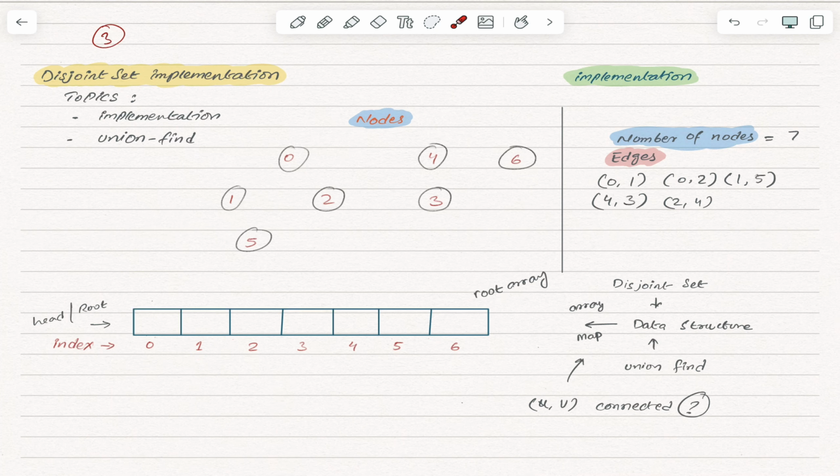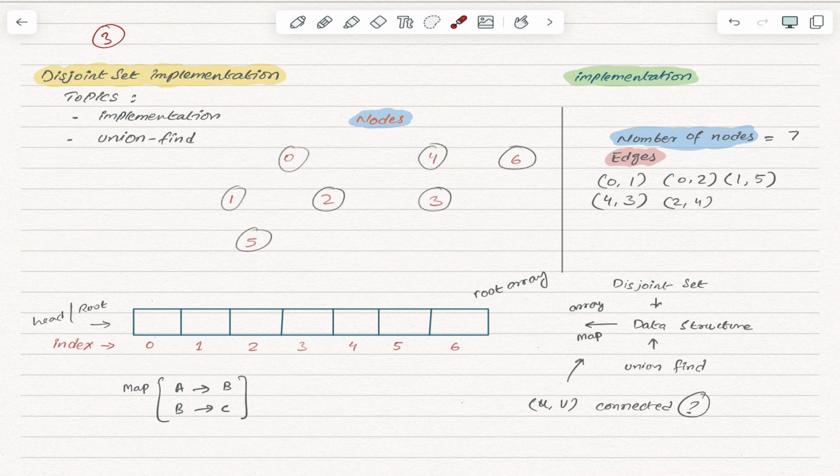And in case of a map, let's suppose their names are like A. So we can say A's parent is B, and B's parent is C. That will be the case when we have a map. But in an array, we were just using the indices as the exact nodes. And here, we are going to show their representative. What is that? I will talk about this.